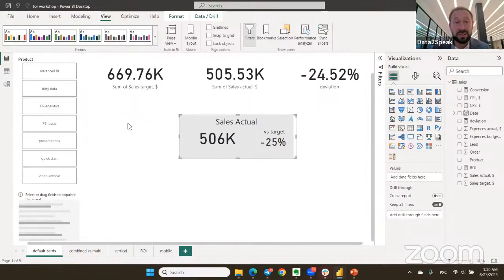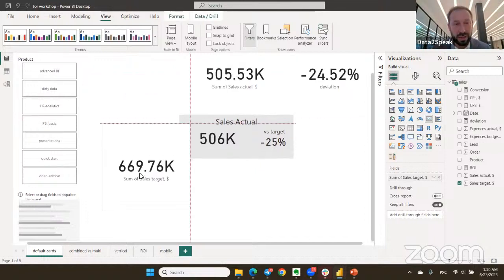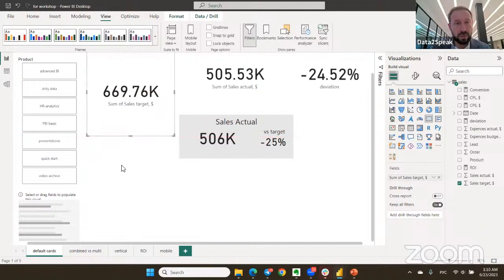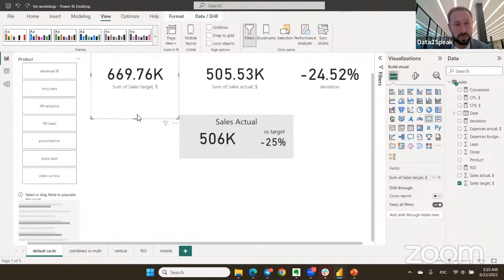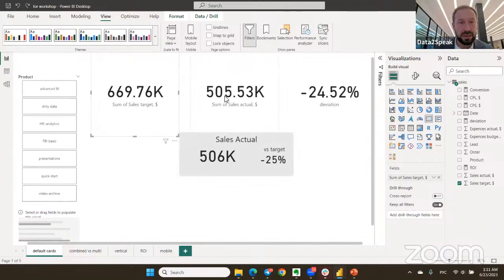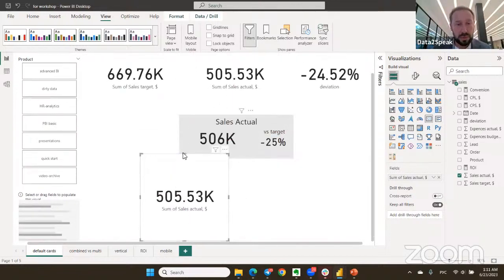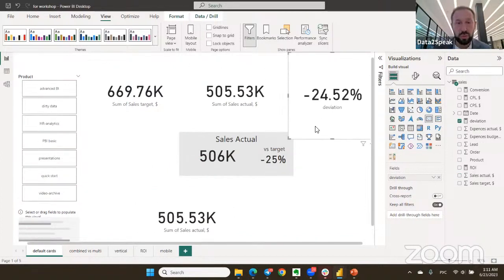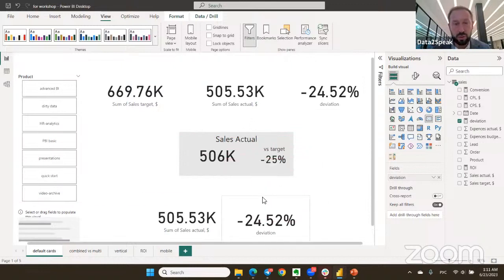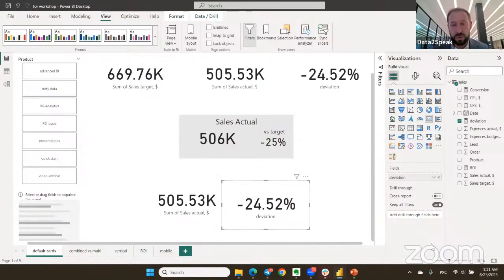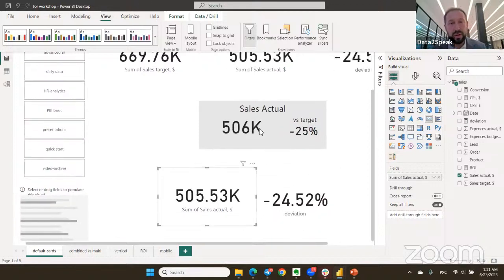If I try to repeat this card, what do I do? I take my actual value, I take my deviation value, and I try to put them together and combine them with a common title.